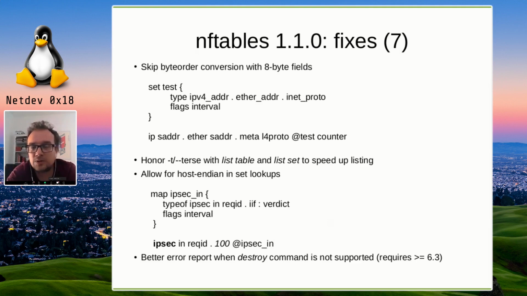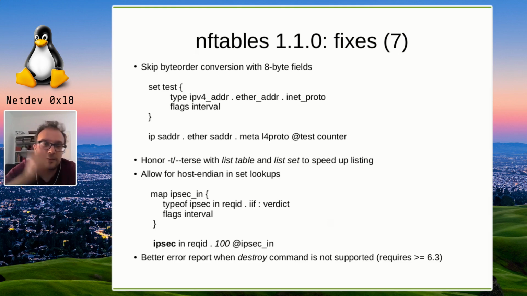We have inet protocol, which is the protocol field in the IP header, which is 8 bits. In this case, no byte order conversion needs to be done, and it was being done. So this match was being triggered. In case there is any field fetched from the packet header that is 8 bit, there should be 8 bit, not 8 byte field. This is not correct in the slide. So it should be 8 bit fields, and in this case, the byte order conversion will not be done.